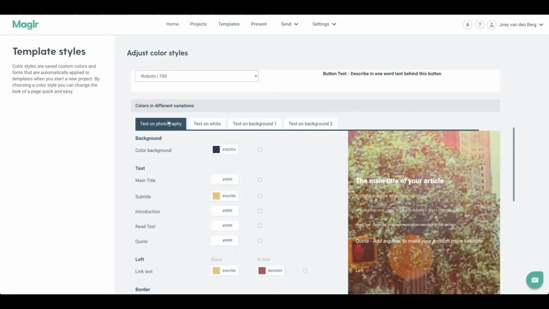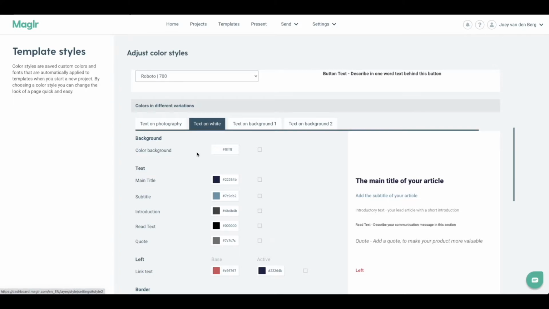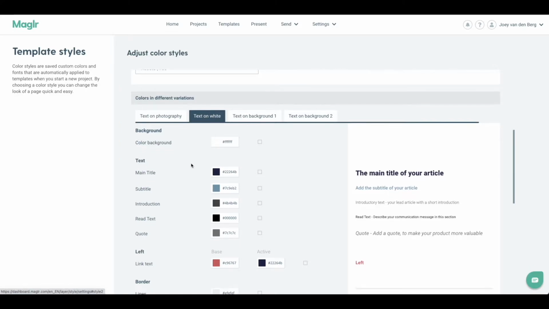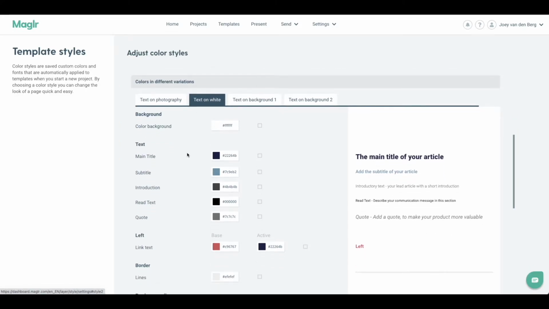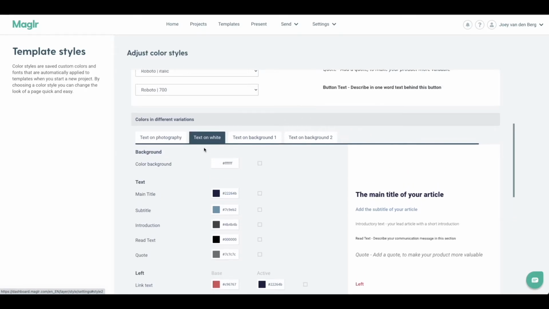So we have 4 types of backgrounds here. So 4 tabs. First of all, text on photography. So whenever text is placed on top of an image, for example, the text will receive this very color here. Then we have a second tab called text on white, in which you'll see the text being displayed on a white background.